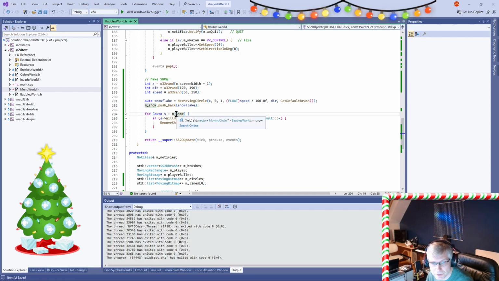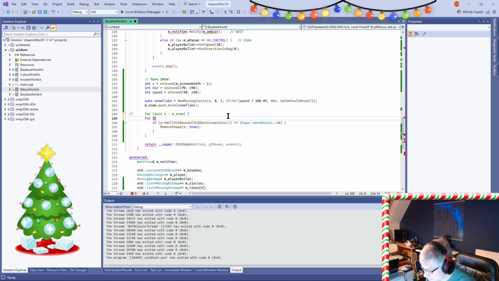We're still going to have a local copy in snow, so we need to remove it from snow. Okay, and you can't do that. You have to do a nasty iteration. So we go from snow.begin to snow.end.